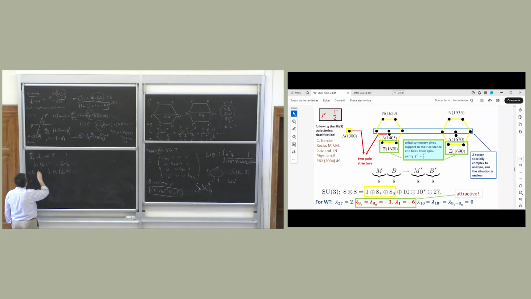Now if I have J1, m1, J2, m2. No. So sorry, I have J1, J2, and I couple to J, M. And then I have here J1, J2, I couple to J prime, M prime, right? So then what happens is exactly, no, Andrea, I don't remember the Wigner-Eckart theorem. It's a Clebsch-Gordan, so it's a Clebsch-Gordan J1, J2, J.